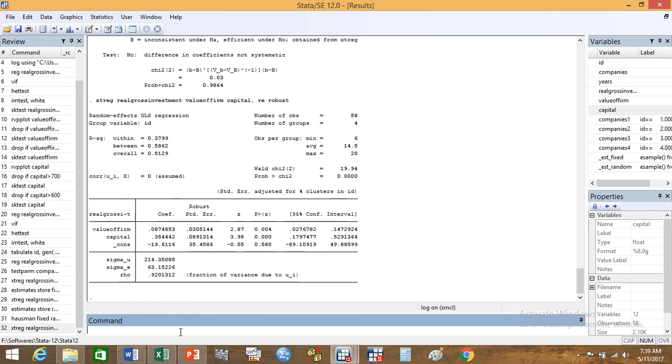One thing more I would like to say is that you can also run the Lagrange multiplier test in order to run the comparison between the pooled OLS and random effect. That Lagrange multiplier test command is xttest0. Sorry, it's for between pooled and random effect.